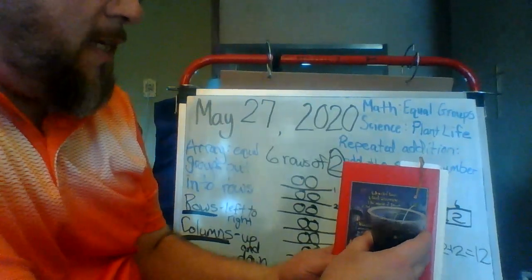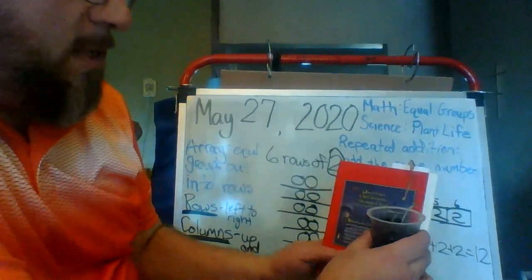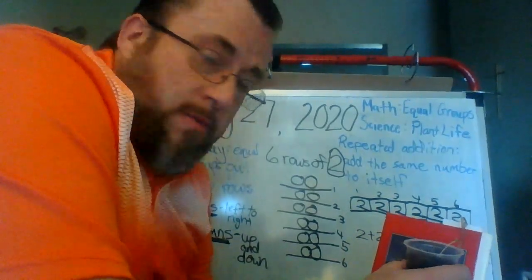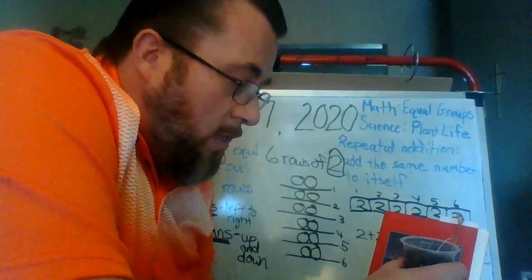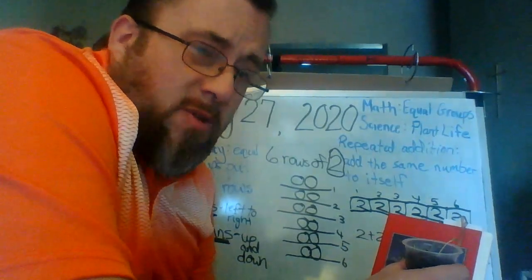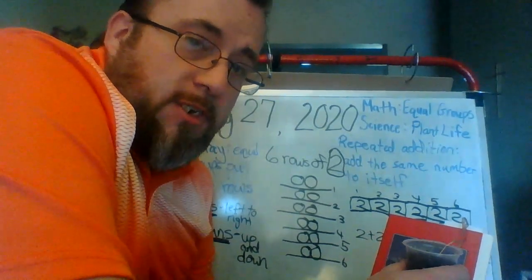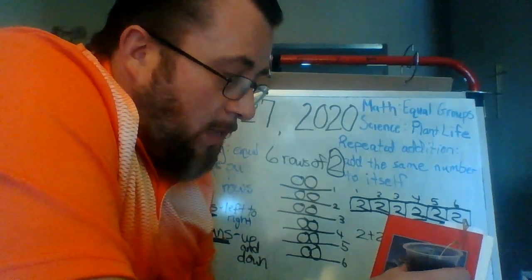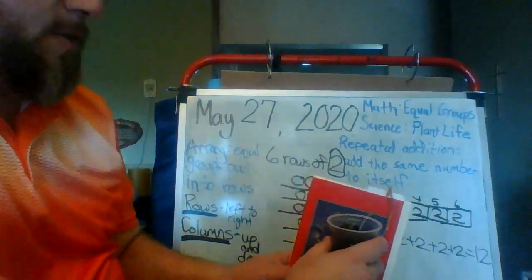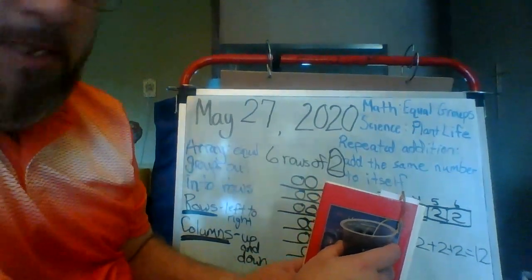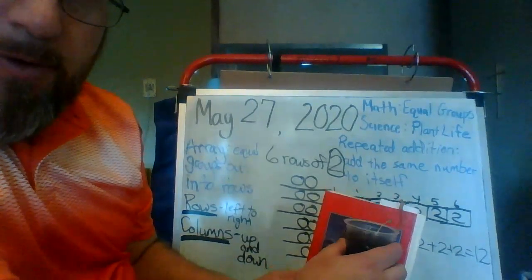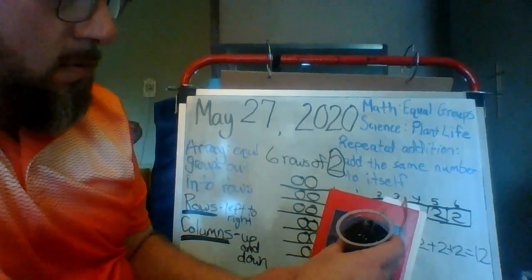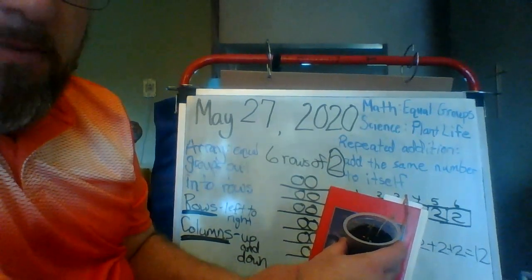If I'm doing my daily science observations and being a good scientist, I might even carefully try measuring my sprout with a ruler, seeing how much it grew. I would go with centimeters. Inches would be too big. I know my plant hasn't grown enough to be measured in inches yet, other than maybe 1. So I would definitely, if you're going to measure and observe how tall they're getting, use centimeters.